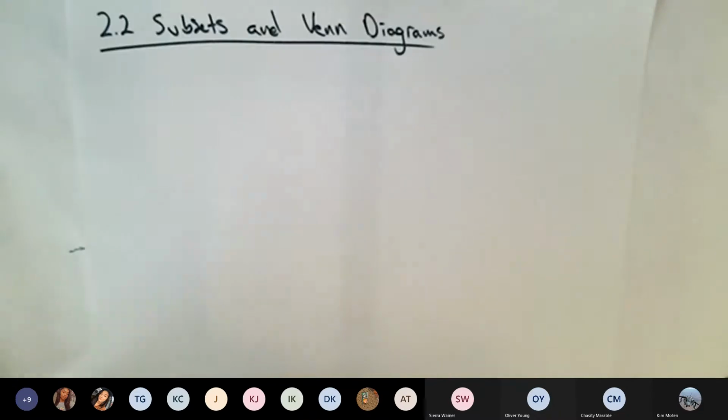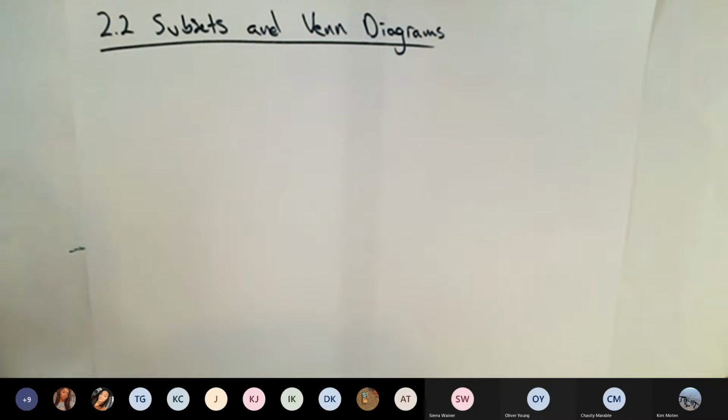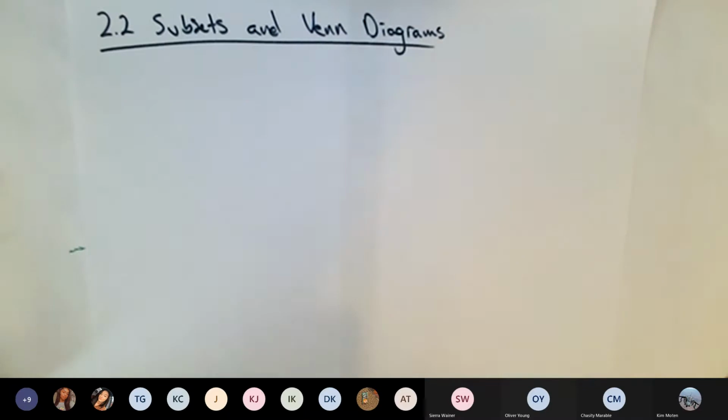So last time we were comparing sets with the symbols equals and then the little squiggly for equality versus equivalence, right? We talked about 2 ways to compare sets. 2 sets are equal if they contain the exact same elements, and we use the equal sign for that. And 2 sets are equivalent if they have the same cardinal number, and we use that little squiggly line last time to denote that. So we pretty much discussed that as much as we need to.